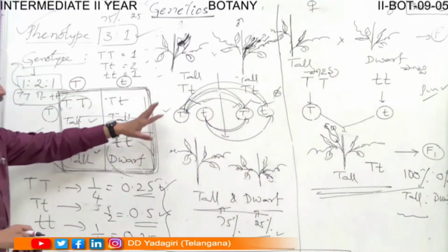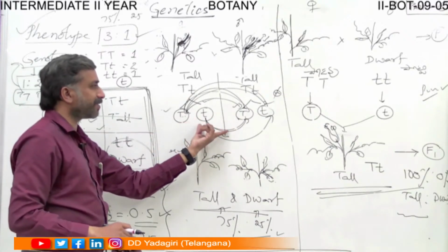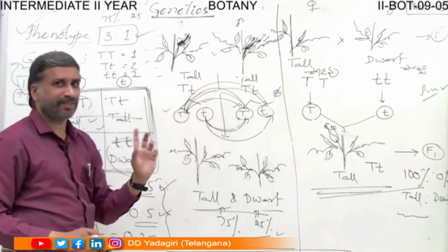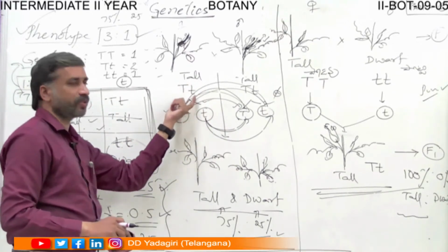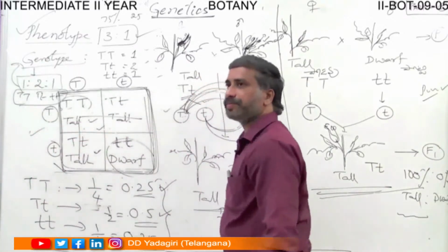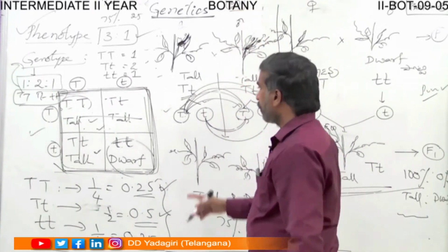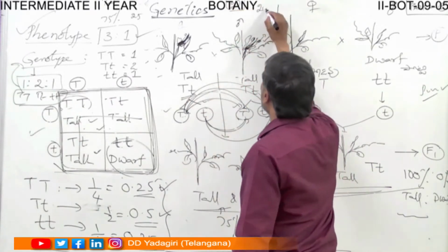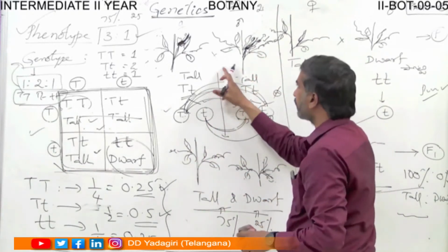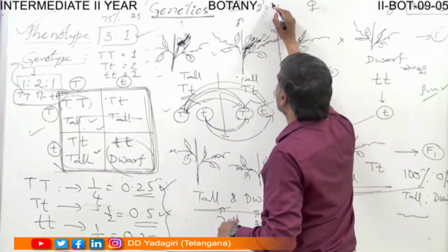So what are the types of gametes that are produced? Here you will find two types of gametes because the heterozygous condition is there. Who can apply one formula for this? How many types of gametes are produced in case of heterozygous alleles? It is 2 power n, where n is the number of characters. Here we are considering only one character.